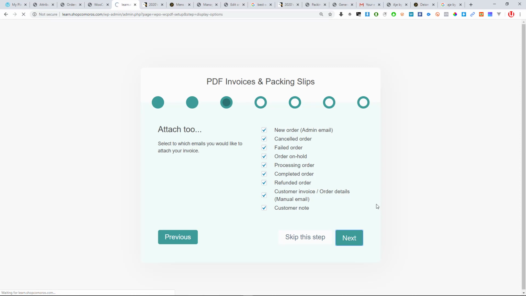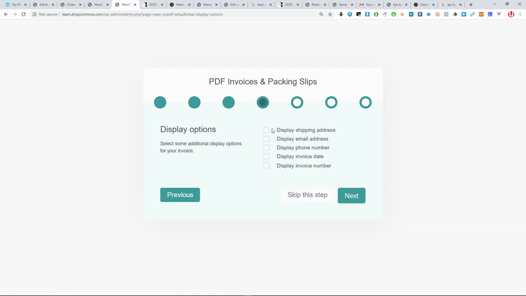Okay, so I say next, and then display options. If I want to show some buttons, display phone number, display invoice date, display the voucher number, display shipping address. So I display here what I want, and I can hide what I don't want.